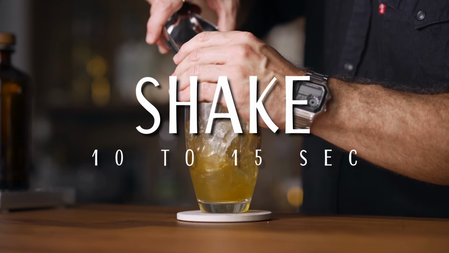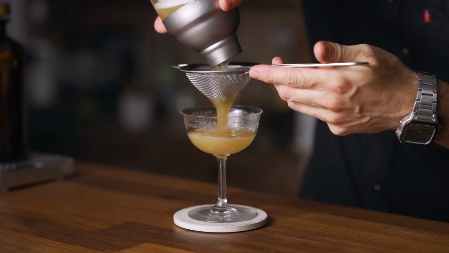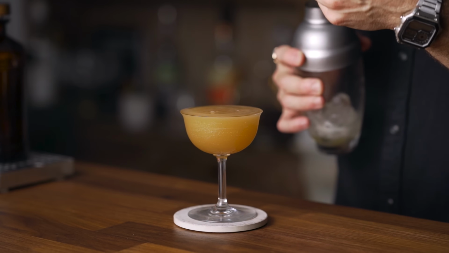I'm gonna fill the shaker with ice, give it a good shake for 10 to 15 seconds, fine strain it in a beautiful cocktail coupe, and I'm gonna leave this one as is without any garnishes. Cheers.